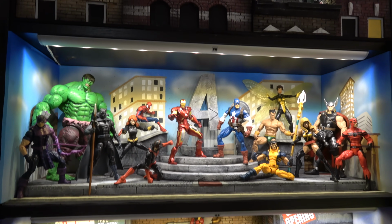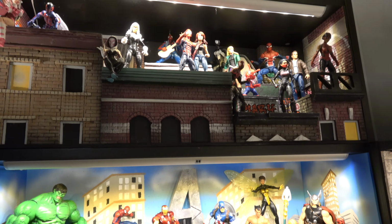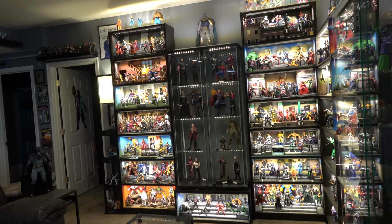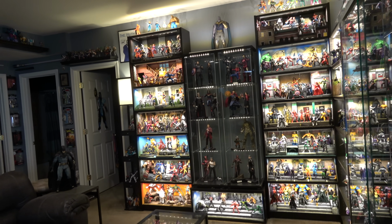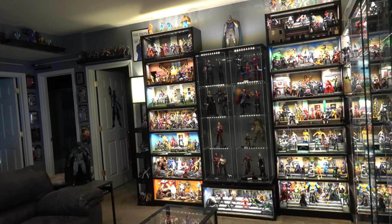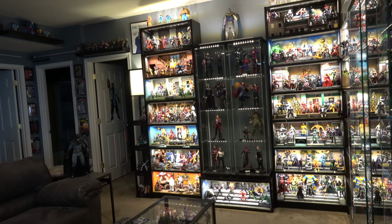So anyway, I hope this was at least entertaining or interesting information to look at. I'm not saying it's the best looking Marvel Legends collection out there, but I'm also saying I may not have seen a better looking one. I'm really proud of how this turned out, and it's so funny when you take into consideration where it started in my collection, especially in hierarchy.